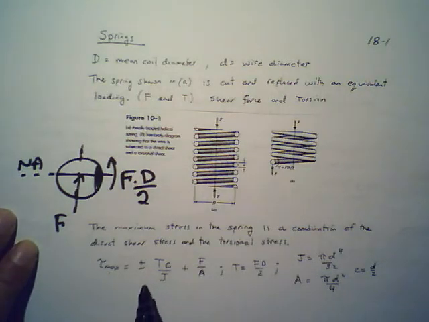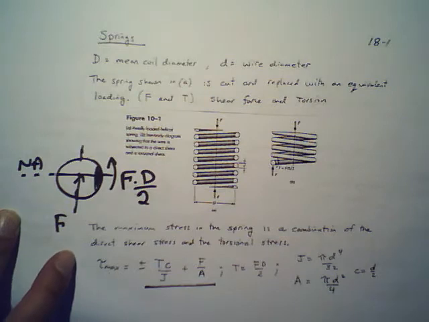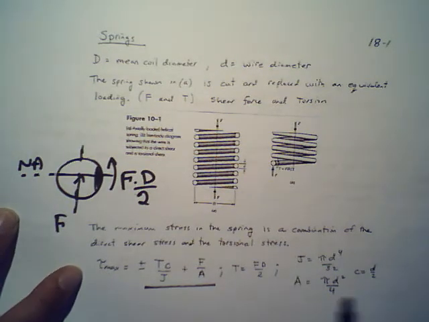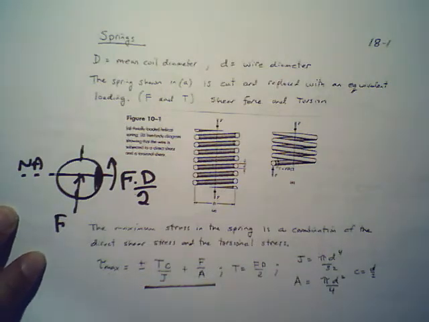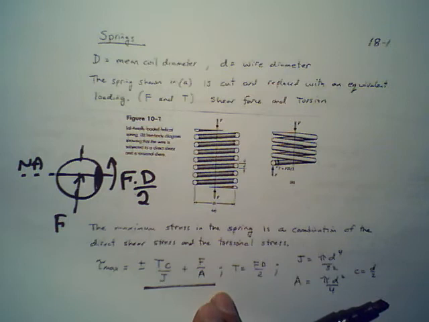So here, these are the stresses that we have, right? And here by taking F over A, we're taking the average shear, right? Which is simply force over area. They are not taking VQ over It, but this average shear basically is going to be compensated for by adding several factors that will actually make that correct.